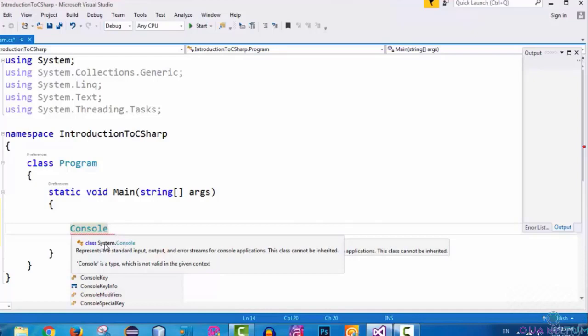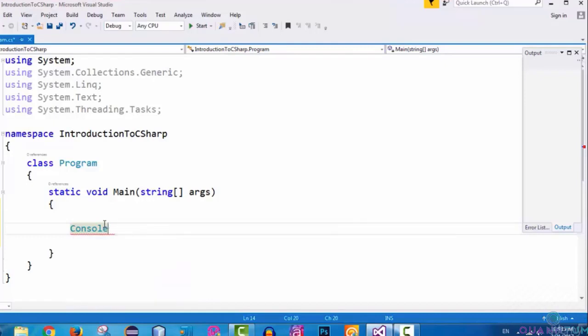I'll talk more about namespaces later. Look at this description. It says represents the standard input, output, and error streams for console applications. This class cannot be inherited. I'll talk more about inheritance later. And it says a console is a type which is not valid in the given context.